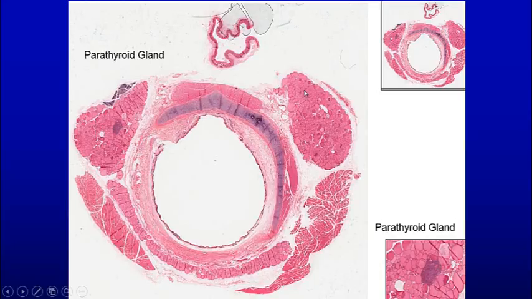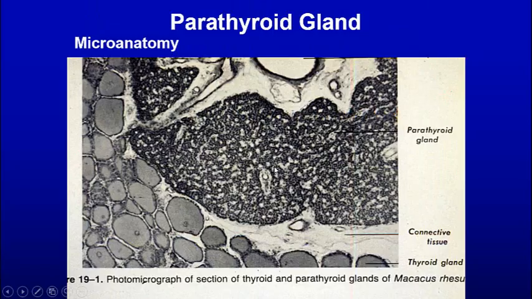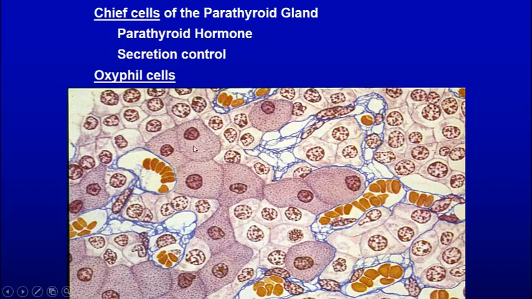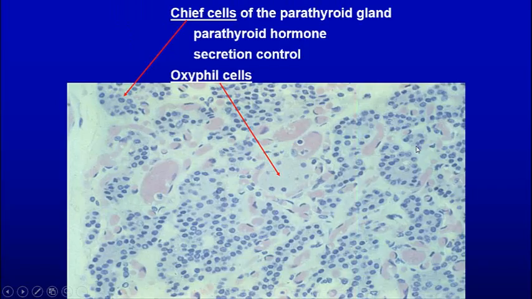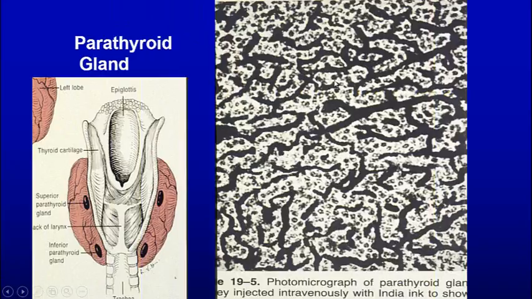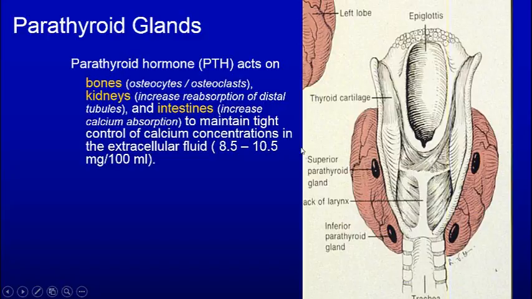And so here we see the parathyroid tissue in the thyroid. It's these dark cells in through there. They have the chief cells and the oxyphils. Oxyphils are big cells with a dark nucleus. We don't know what they do, but they are present in there. And then these are the chief cells that produce the parathyroid hormone. Again, the parathyroid hormone is produced by the parathyroid gland, which is very vascular, as you can see with these dark blood vessels in through there.